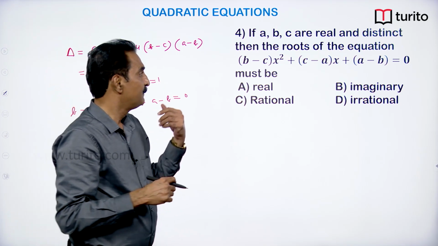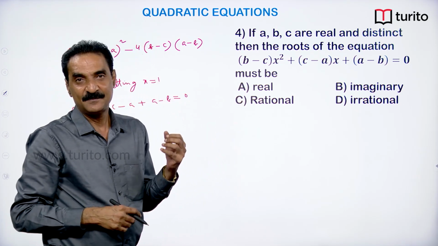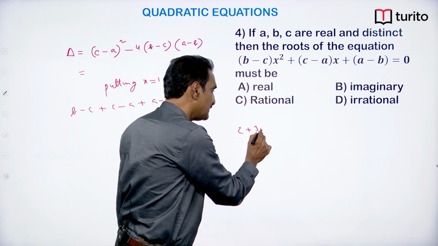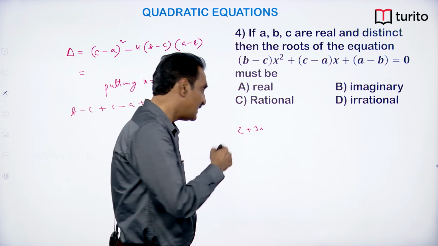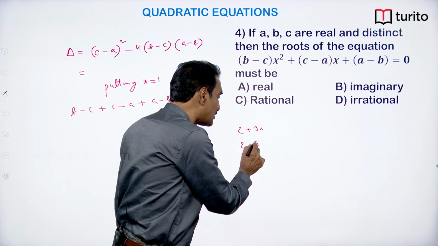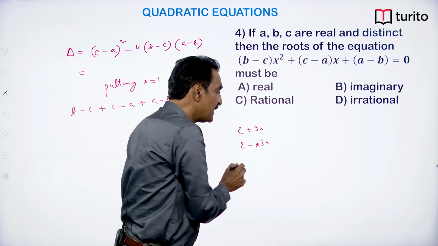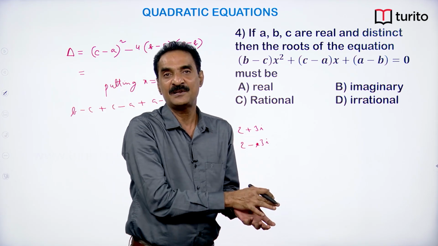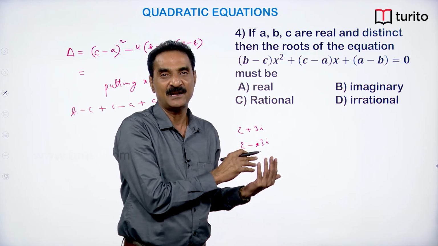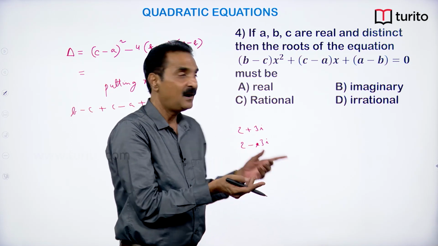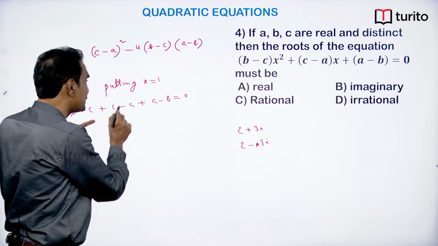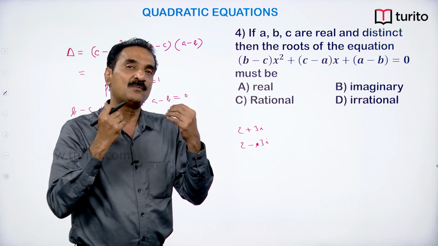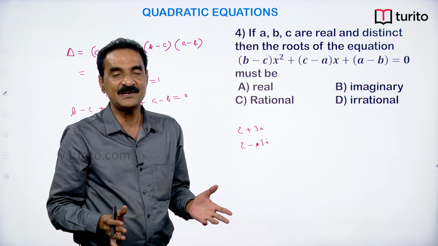Now, we have studied that if one root is complex, say 2 plus 3i, then the other root must be its conjugate complex number. That means either both the roots are non-real complex numbers or both the roots are real, only two possibilities. Already we got one real root, x is equal to 1. So no need to check; the other root must be real, is it not?